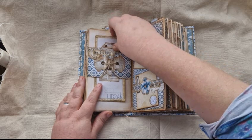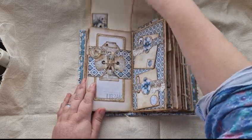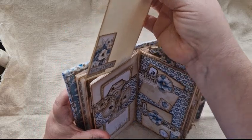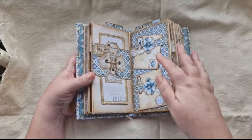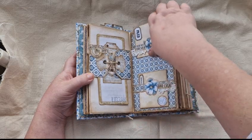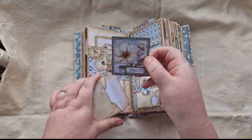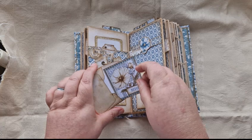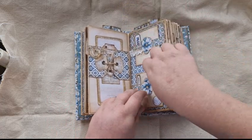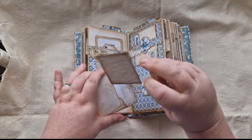I just basically swapped it from top and bottom to the sides. And there's a card. This is a page of belly bands because on the other side there are two little belly bands that I've added some lace to. Each belly band has a little envelope in it, and inside the envelope there is a little card — a beautiful little pretty card. And that's backed.